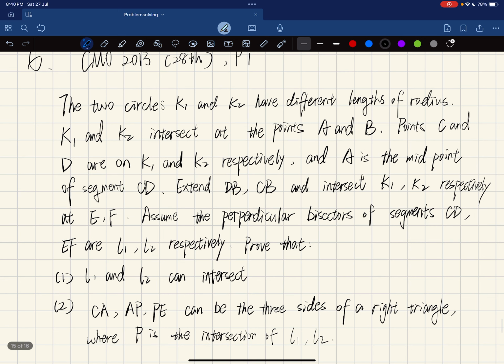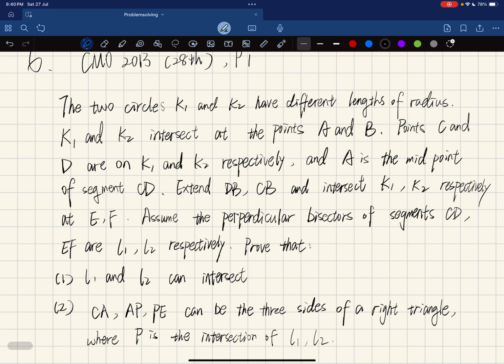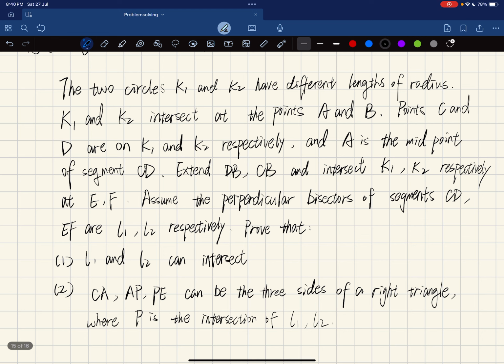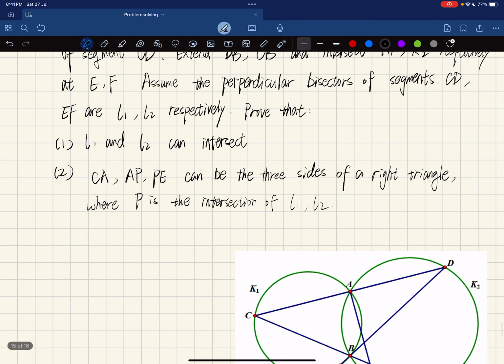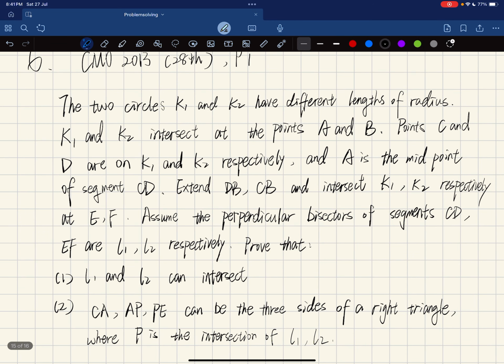I mean the CMO, not the IMO, because if you take a look at the CMO questions, you might find that the difficulty of the CMO is as difficult as or more difficult than the IMO. So just as this question, you might find the problem, oh my god, it is too long, and if we look at the diagram, it is a little bit complicated. So how should we deal with this kind of question? Let's just learn and see.